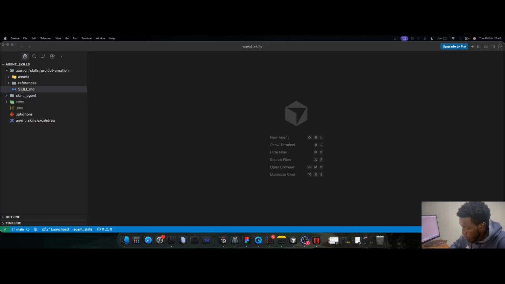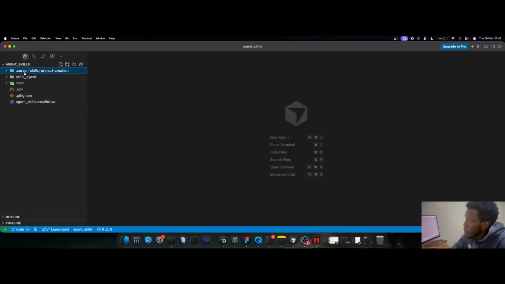Now we are going to look into the local skills. What we do is we go inside here. We also create a .cursor config folder. Then same as before, you put in the skills. Then you create a project. You create your own skill. By the way, if you ask the coding agent, it can do everything for you. But if you want to have autonomy, you can also create it manually.